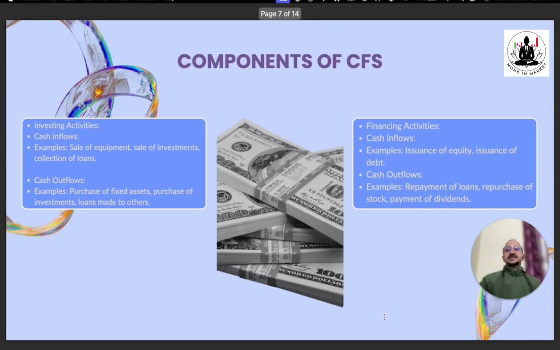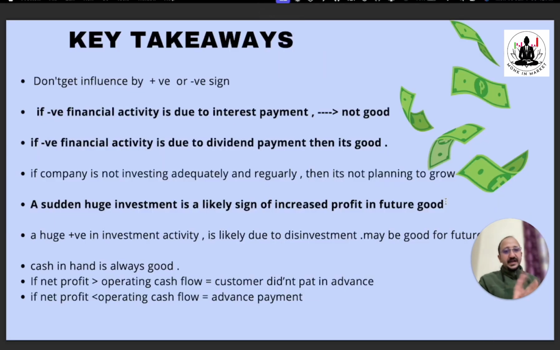All right. Now, let's proceed further. We had already discussed these things. Investing activities, cash inflow means sales of equipment, sales of investments, or collection of loans. I hope this is clear to everybody. Cash outflow means I am purchasing some assets, as simple as that. So investing cash inflow is when I'm selling my assets, and outflow means I'm buying some assets. Okay. Now financing activity, cash inflow means I am issuing some equity or I am taking some loan. Cash outflow means I am repaying the loans, right? Or I am giving dividends. Loan is a different thing. Dividend payment is a good sign. All right. I hope this is clear to everybody.